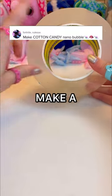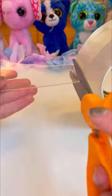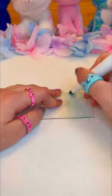You guys asked me to make a cotton candy nano tape bubble. And then pop it. So you shall receive. First, let's cut our tape. Now let's color one half pink and the other blue.